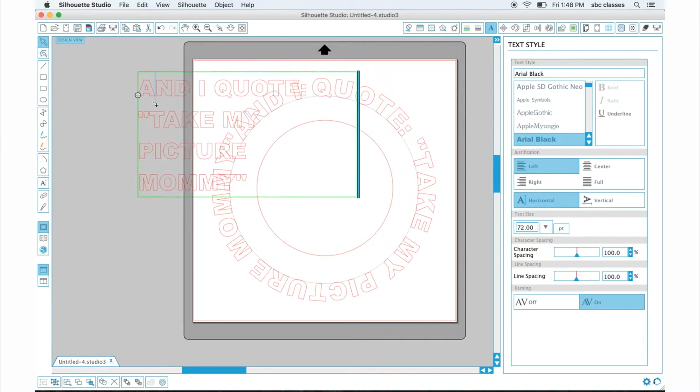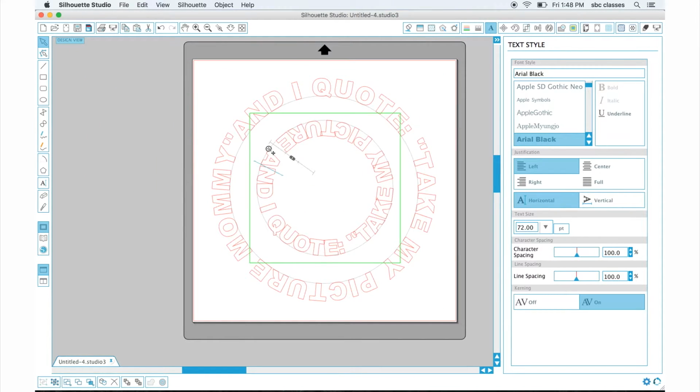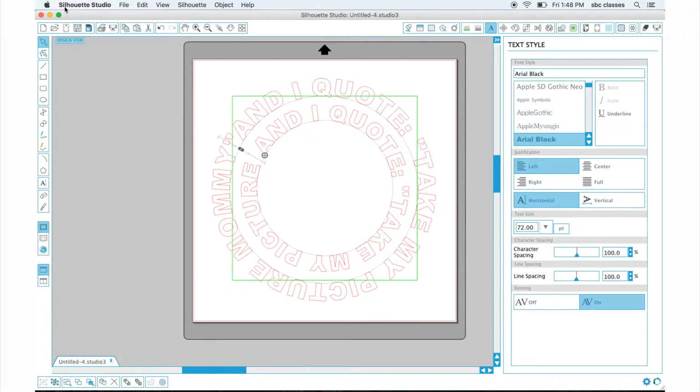And so then we can grab our little icon and we want to make sure that we get it on the right circle. You can see that it tried to pop to that first one. So we just want to bring it out right here. All right, and now we can see that this one's a little bit too big. I'm missing part of my word.